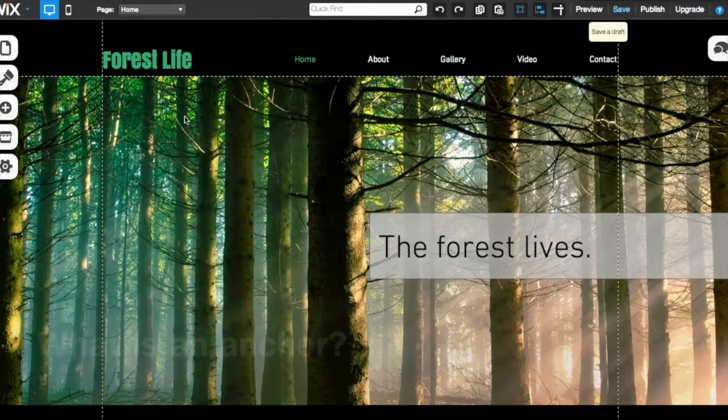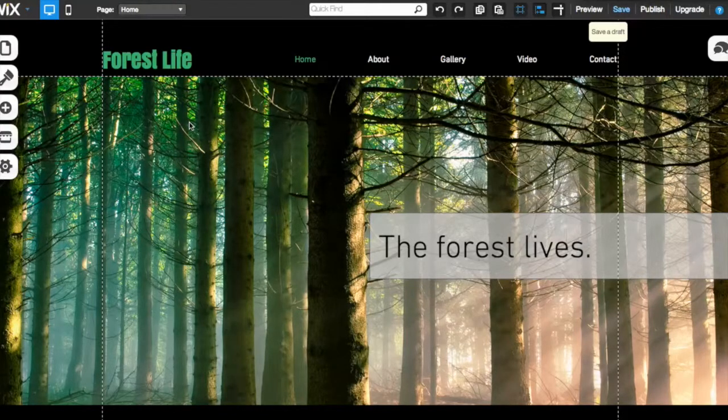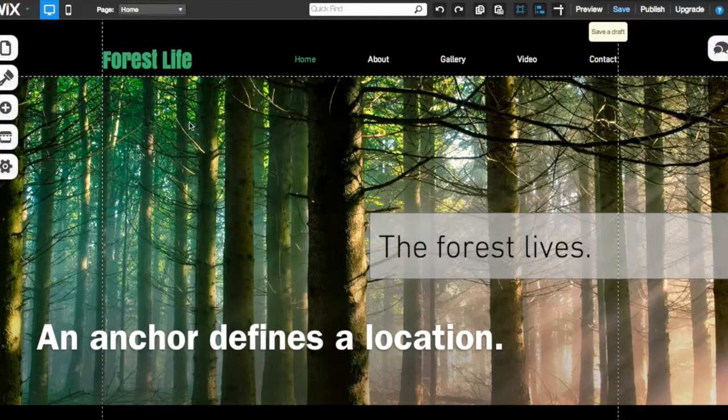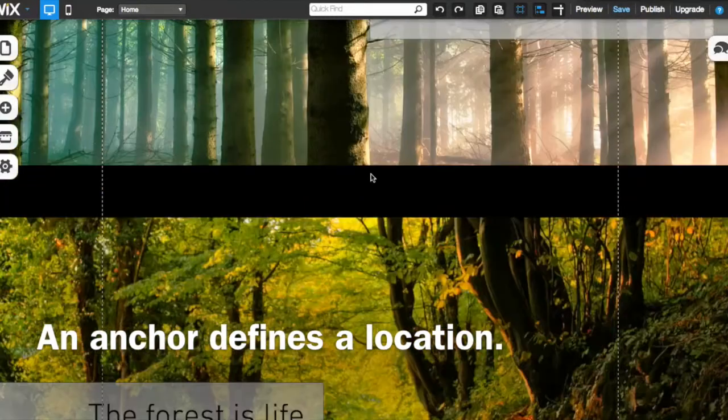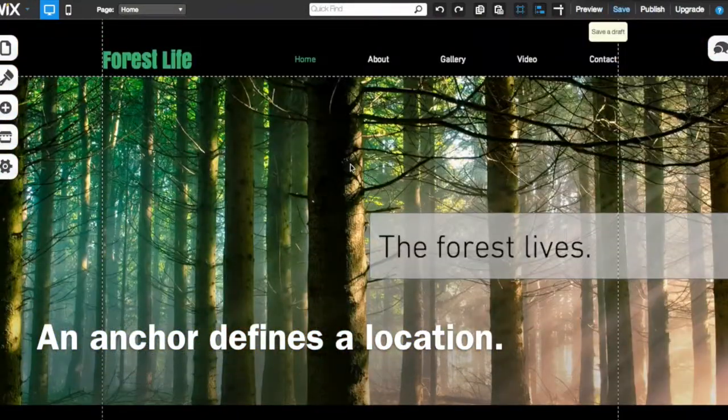So what would you use an anchor for? Basically, what an anchor is, first you want to understand that. When you put an anchor point on a page, it's just identifying a spot on a page. Some of these very long scrolling websites that you see, just like this one we talked about last time, are using anchors to navigate you through them, or you can just scroll through them. But anchors are definitely a faster way to get down a page to a specific spot.